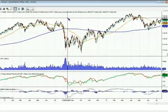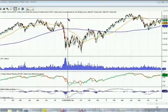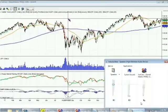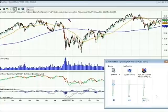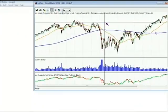So, if you just think back to all the major market crashes, '08, Black Friday, you go back to the Great Depression, all those main crashes really started happening in October from sell-offs that began in August and September. So just be real careful if you are looking at taking long positions. Be mindful that we are at a major resistance level, and we have just hit this in recent weeks.